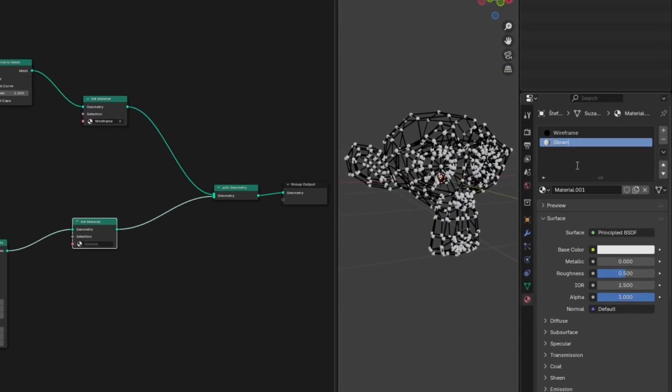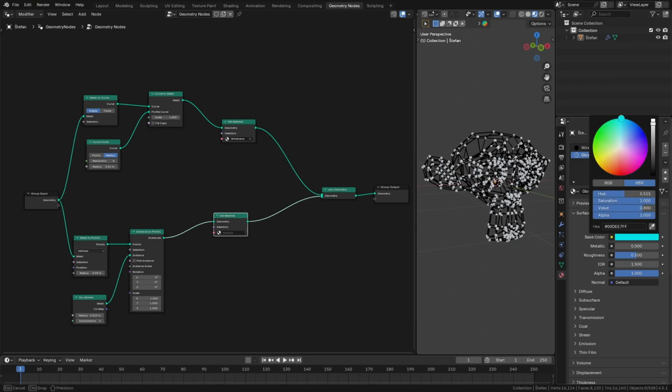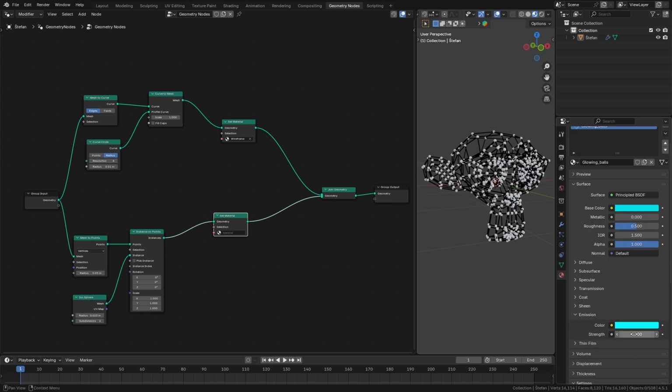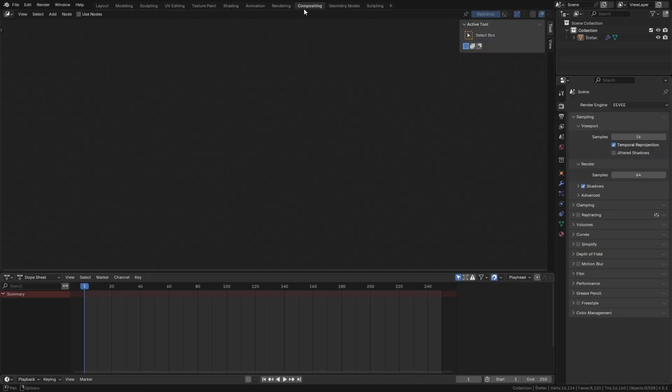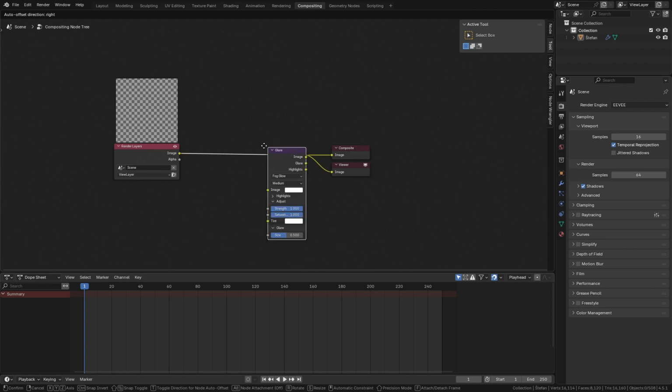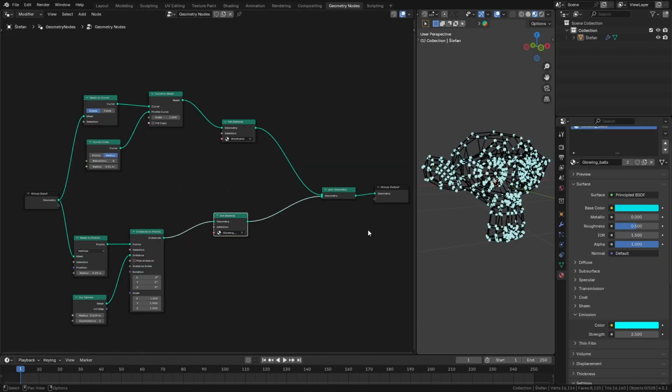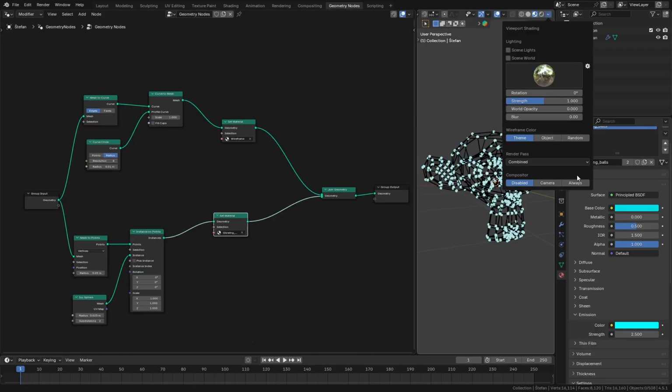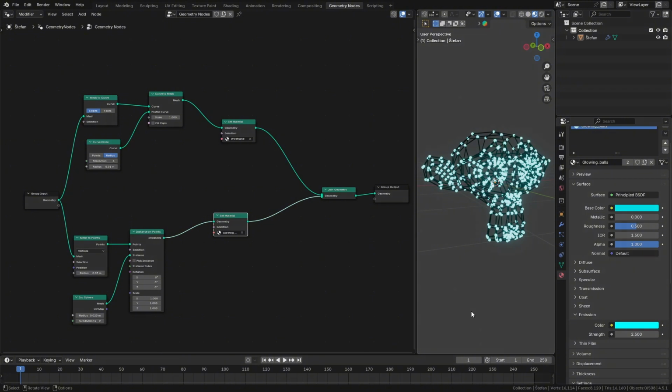Let's create the material for the orbs. Let's call it glowing balls, make it cyan, make the emission cyan as well, set strength to something like 2.5, and apply the material. Again it looks weird, so let's go to compositing, add fog glow, and maybe let's decrease the strength. Again, to see the glow, click again on this and set the compositor to always. Now it's glowing, but it's way too weak, so let's increase the strength to something like 5. And now it looks good.